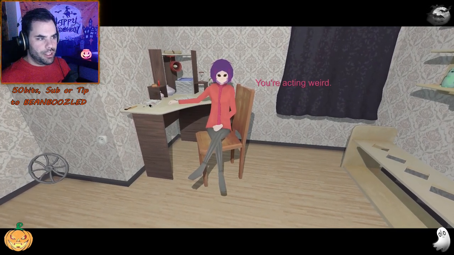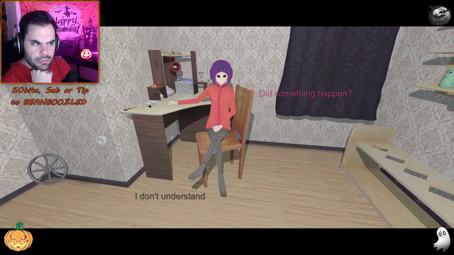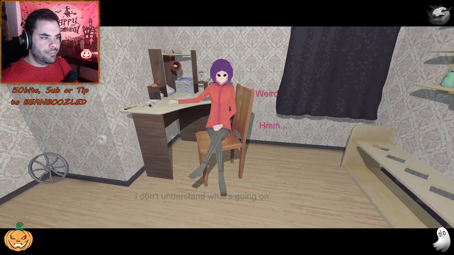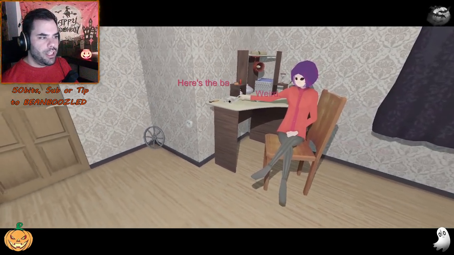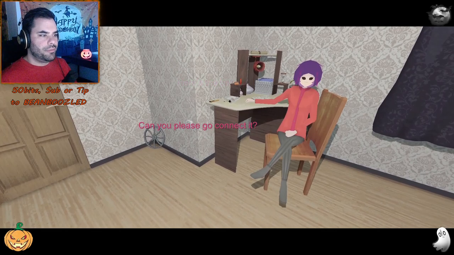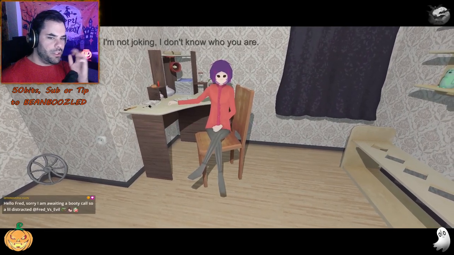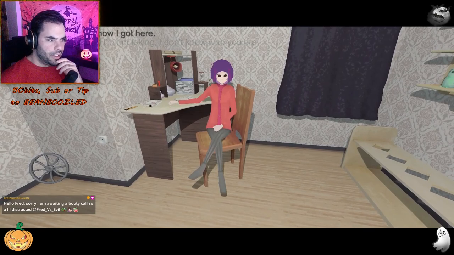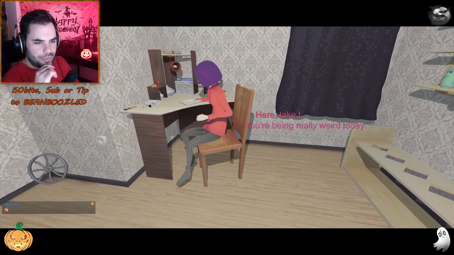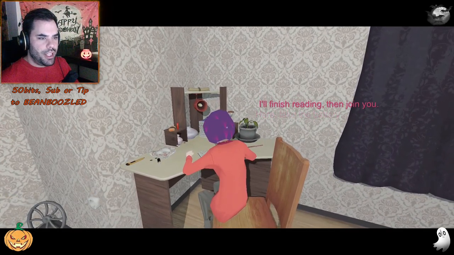You are acting weird. Did something happen? I don't understand what's going on. Weird. Here's the battery. Can you please go connect it? I'm not joking. I don't know who you are. Oh, because it's a different timeline. Or how I got here. You are being really weird today. Here, take the battery. I'll finish reading, then join you.